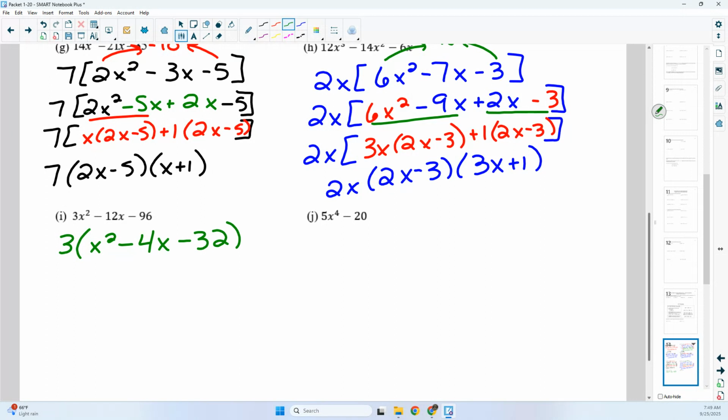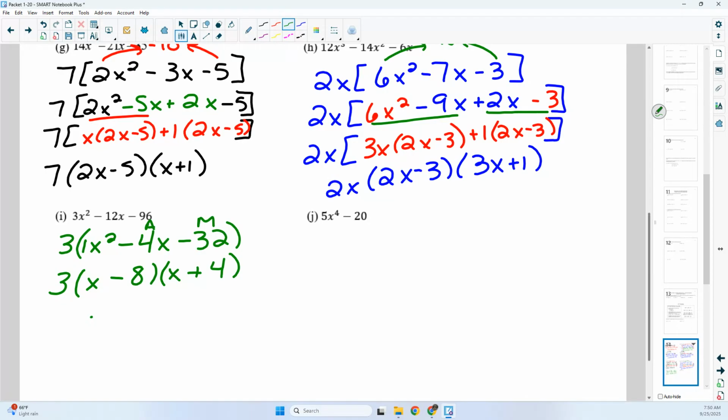So when I have this 1x squared, I don't want to take all the time that AC grouping takes. I just want to put my x's in the front of the parentheses. I keep my 3 in the front, so GCF. Okay, and then go right into what adds and multiplies. If I did do AC grouping, this is just a 1 in the front, so I'm not really changing anything, and I'm also adding extra steps. So numbers that add to negative 4 and multiply to negative 32 are negative 8 and positive 4. Okay. I just want to show what would happen if I didn't notice the GCF there.